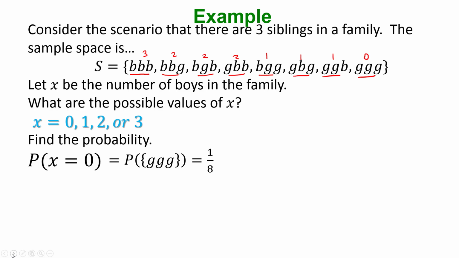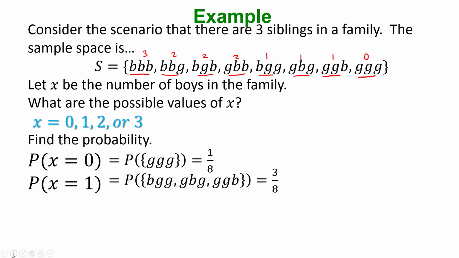Good. How about the probability of X being 1? So let's translate that into something more understandable. What are we saying? What's the probability of 1 boy? That's it. That's all that means. So you tell me. 3 out of 8. 3 of the outcomes, yeah. So that's the same as saying the probability of getting boy, girl, girl, girl, boy, girl, or girl, girl, boy. 3 different outcomes out of the 8. You don't have to write that second part down. You can just write 3/8.